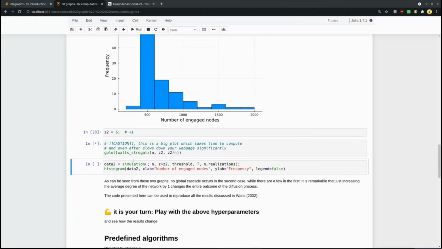Oh, now I executed the wrong part. Let's see. So now I executed the plotting itself. Do I interrupt? Yeah, I interrupted. Okay.